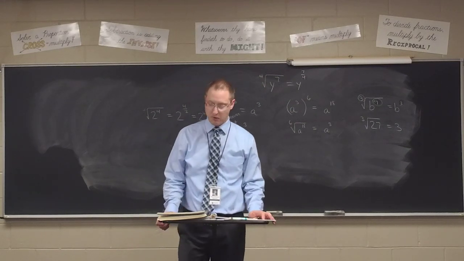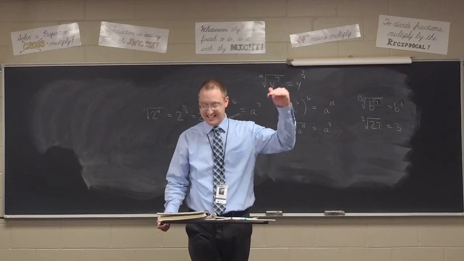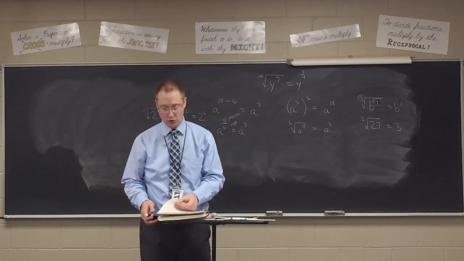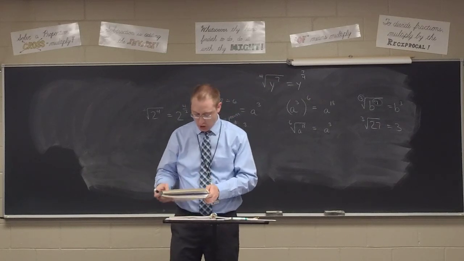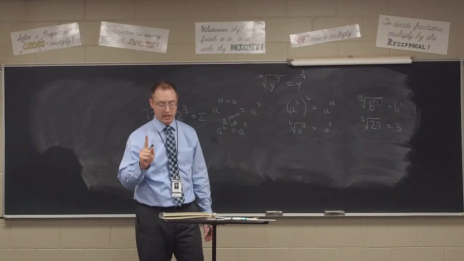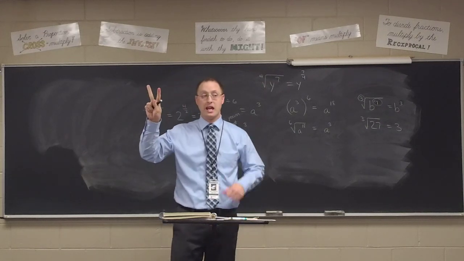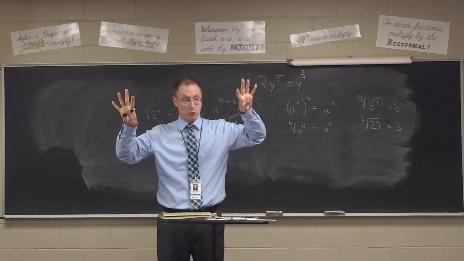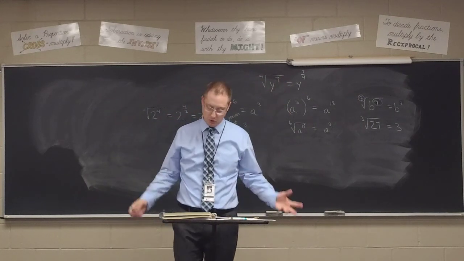Look at the next one, the 5th root of x to the 10th. Well, that's x to the 10 divided by 5, or in other words, x squared. Turn the page. So we're just going to divide the exponent by the index, or in some cases, if you see a square root and a square, cancel them. Cube root and a cube, cancel them. 4th root and a 4, cancel them, right? Because those divided by themselves are 1.